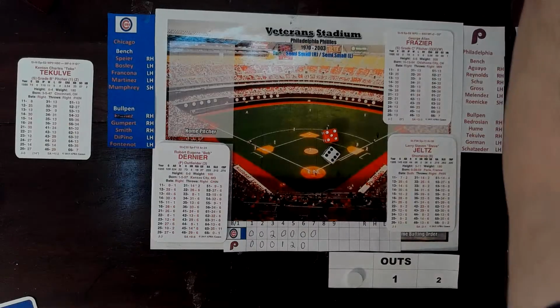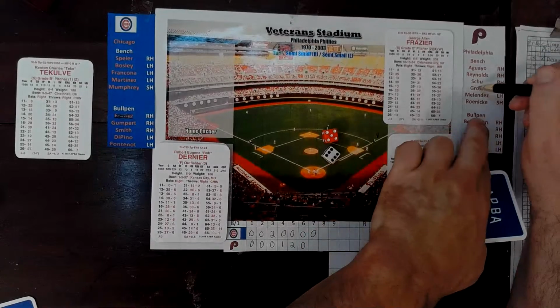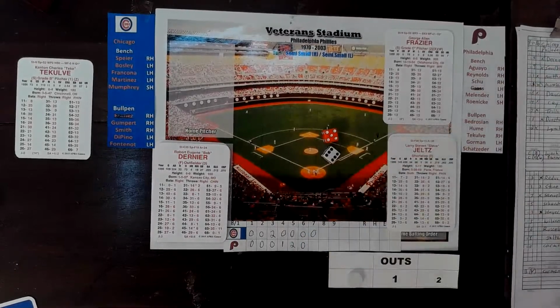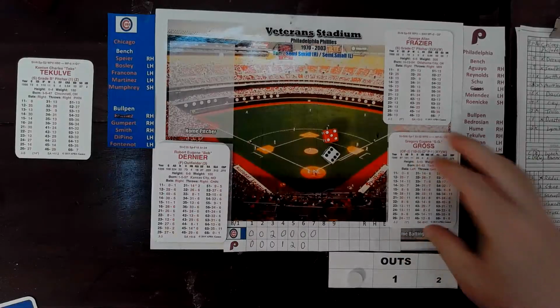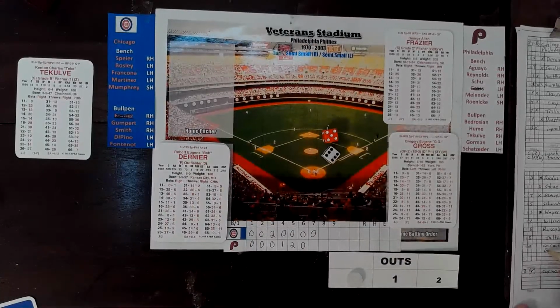Phillies will go to a pinch hitter. And let's see, with a right-hander Frazier, they're looking for a left-hander, and Greg Gross is like pinch hitter extraordinaire for them. So Greg Gross will get the at-bat. He will pinch hit for Carmen. And then DeColvey will come in and pitch the top of the eighth. DeColvey is a B-grade pitcher with a Z.